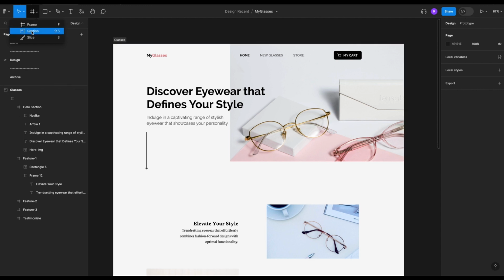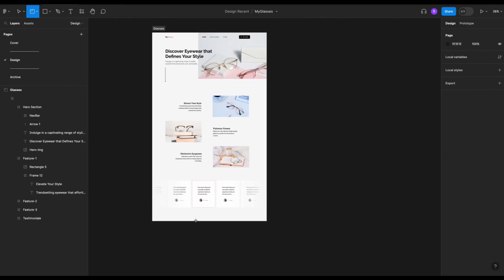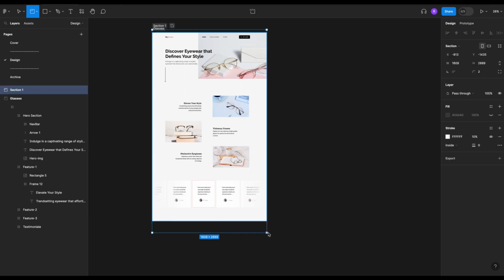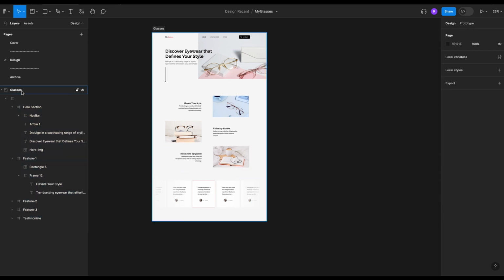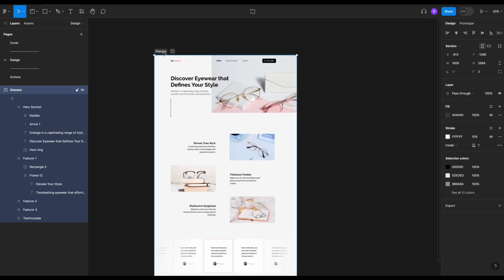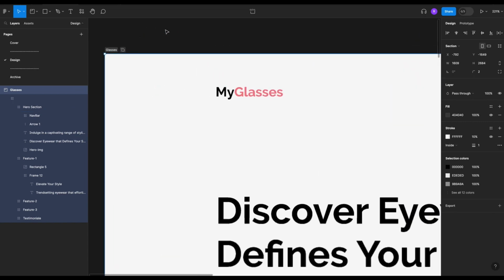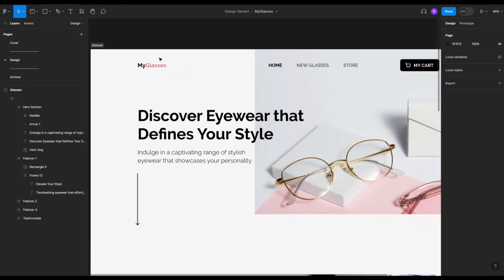When you finish your design, you just select the section and wrap it across all your frames. Once it is wrapped in a section, you will have the new feature. Let me zoom in. As you can see, I have a small button here which is marked as ready for dev. We'll come back to it in a few moments.